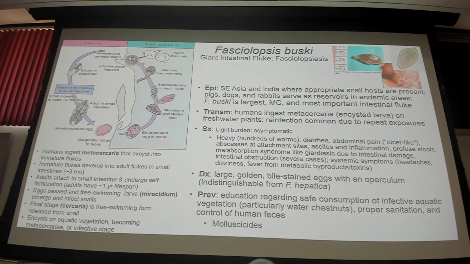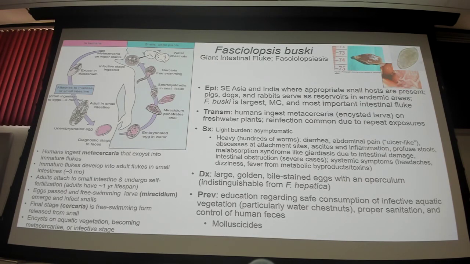Once these get out to the water, those miracidia have evolved to be able to penetrate snail species. So they'll get inside the snails, they'll do terrible things to the snails, if you care about the snails. And then when they've developed, they'll come out of the snails in this form called Cercaria. They emerge as Cercaria and develop further in the water. They have tails that allow them to swim to the shores of those lakes, and then they lose their tails once they encyst on these water chestnuts, whatever vegetation.